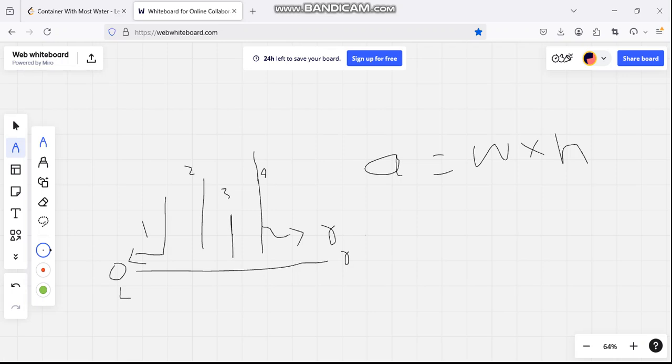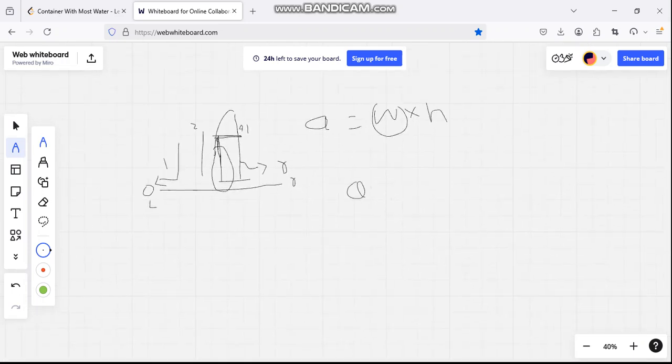But keep in mind that we are always taking the minimum height, because if we take the higher height, the water will overflow. That does not work. We need to get the minimum height so that the water stays here. And for the width, we simply subtract the left pointer from the right pointer. That's how we get the width.